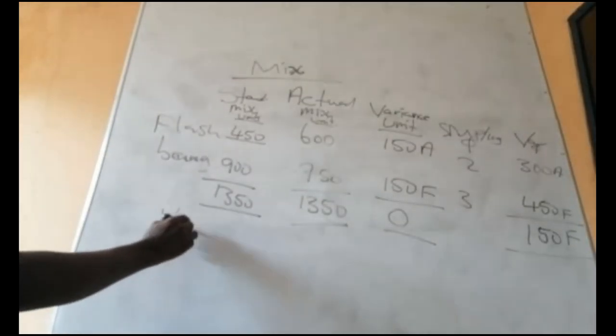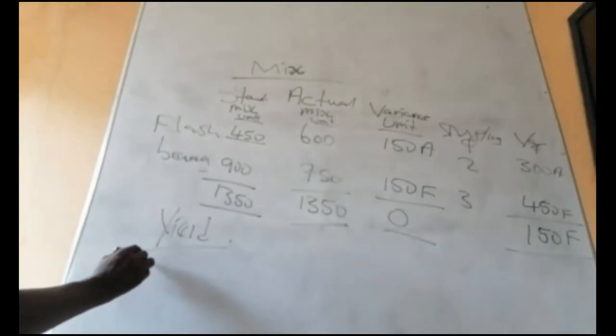How do you calculate that one? So let's go to the board. So you have yield. Hope you can see the yield. Yes. For the yield variance, what you have to do is compare the standard units, the standard versus the actual.